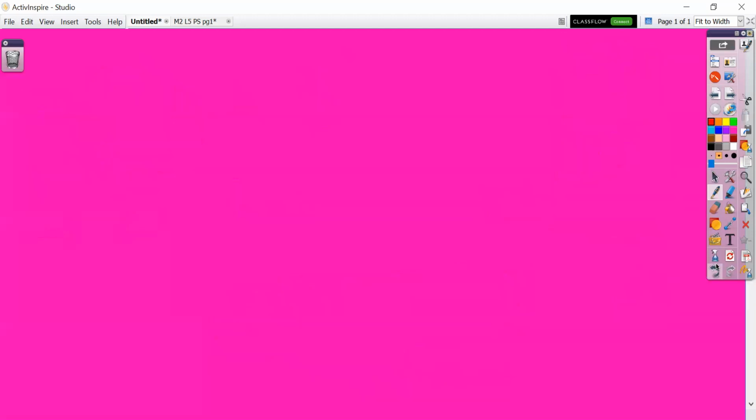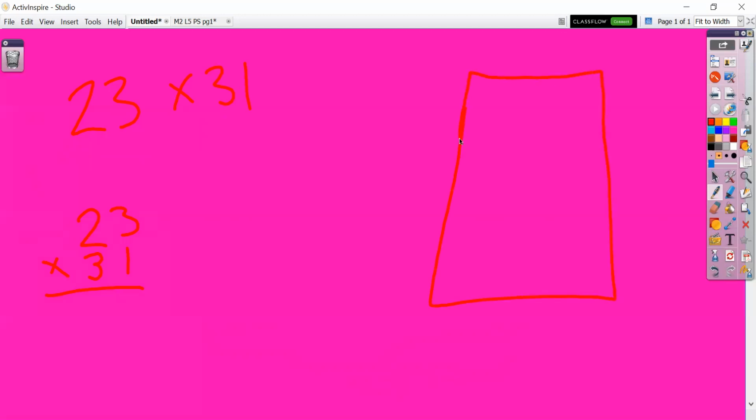Let's clear the page. And let's try another one, but this time we're going to go straight into the area model. And let's try 2-digit times 2-digit now. So we're going to take 23 times 31. So if we were to write, that's the expression horizontally, but if we were going to set it up for standard algorithm, we would write it like this. So go ahead on your piece of paper, have that written in standard algorithm off to the side. And then let's go ahead on to the right or to the left, whatever's easiest on your paper. Off to the side, let's set up the vertical area model.